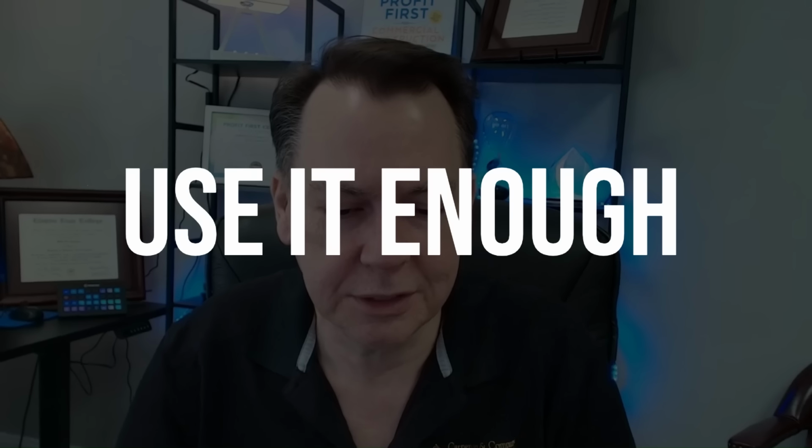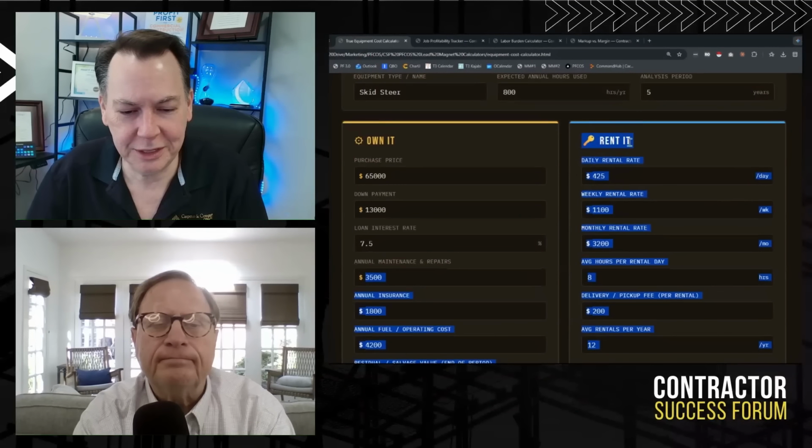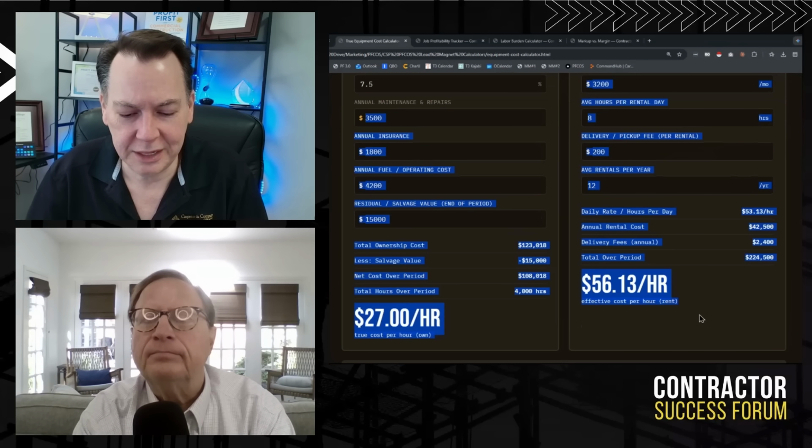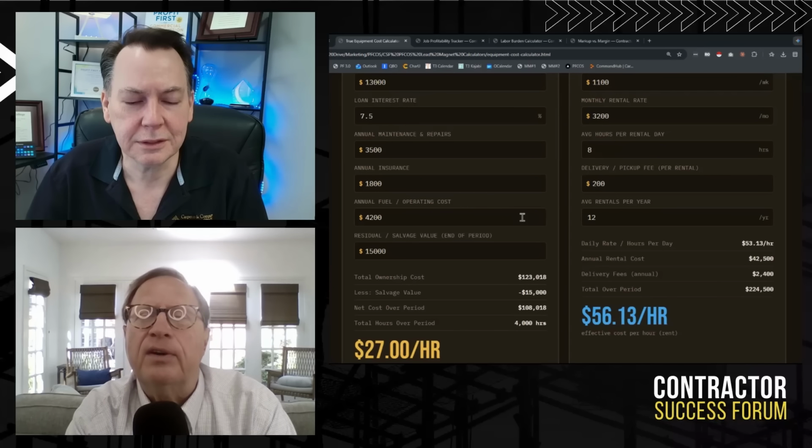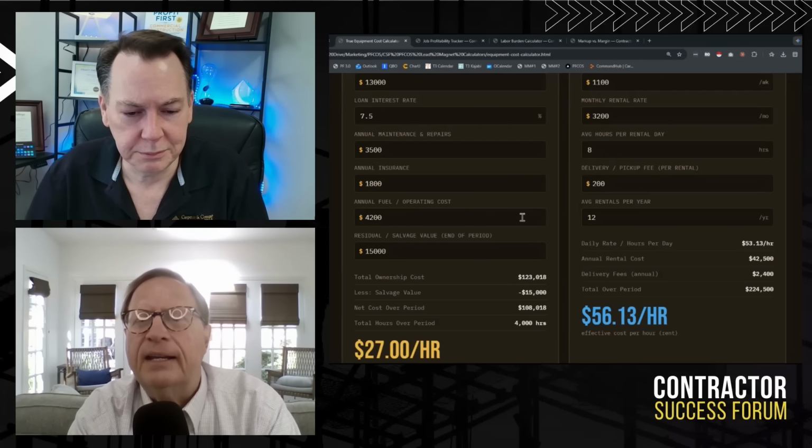Are you actually going to use it enough to own it? It's just sort of high level, but does it make sense to rent or own it? And the lesson from 2008 was when it's sitting there, can you afford it? If it's not running 3 months out of the year, you still got to make those payments when it's winter, right? Most people think owning it is cheaper. It may actually turn out where the rental rate is higher. There's still an insurance cost if you rent it. Yeah. You can't get around that.